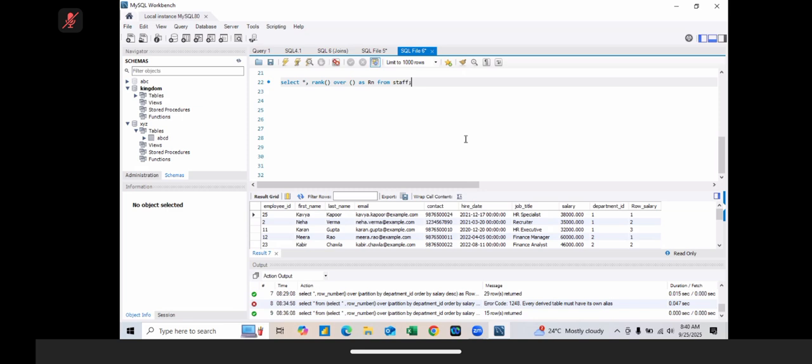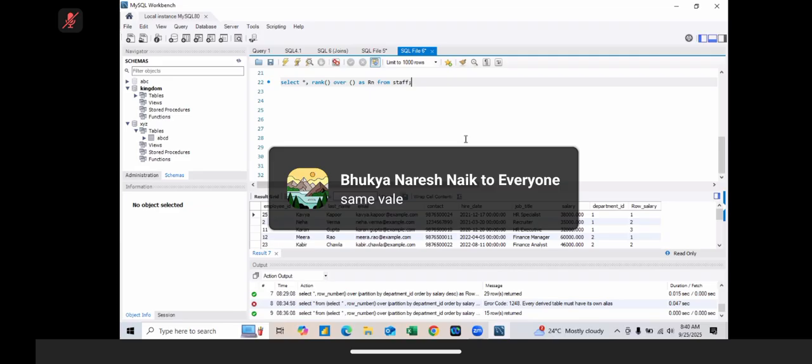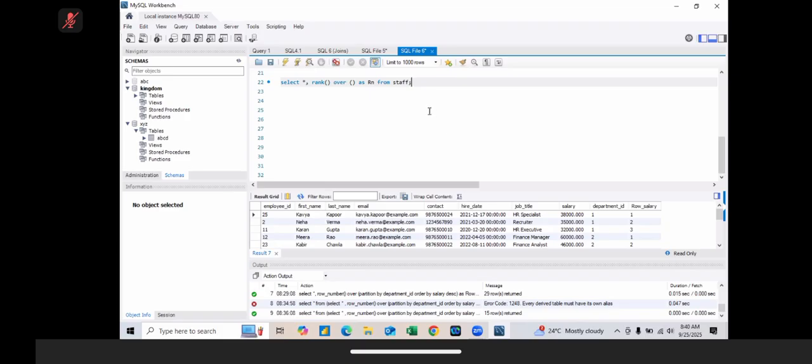No. Why? Same value, same value. No. The output from this statement will not be the same as row number. Can someone tell me what will be the output for this? Simple.